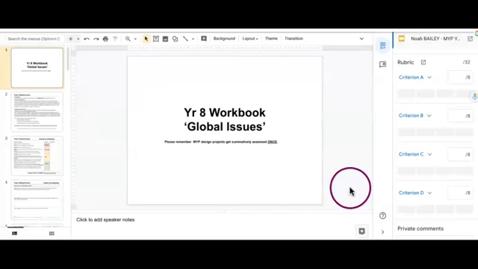So let's just pretend that you have made those decisions and you've made up a rubric that's got A, B, C, D in it all the way through. You've attached it to one of the workbooks, and once the rubric is attached, you get to play around with it some more. Once it's in here, it'll add up the total score as well. When you're marking, if you click on one of these buttons, it will put 6 in there because that was what we had typed in for that description.